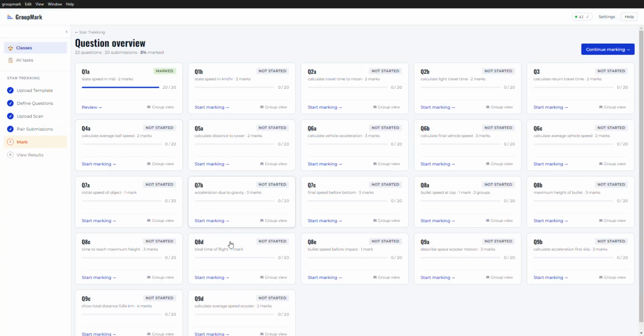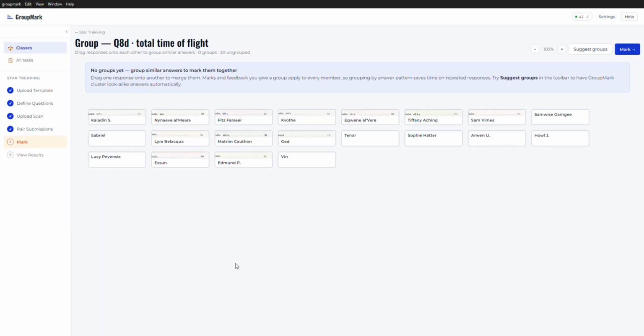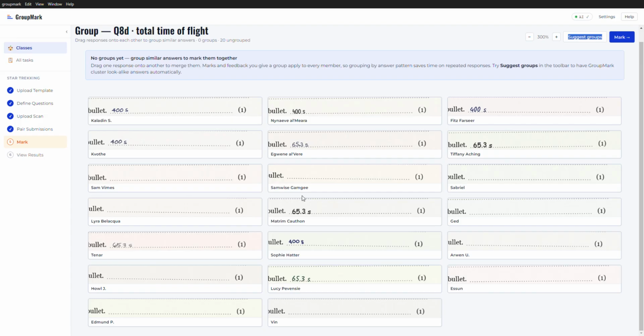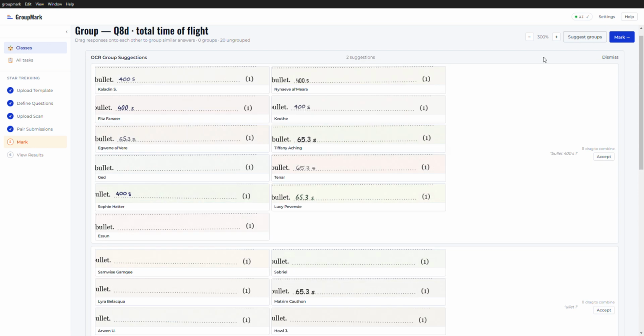Rather than marking them individually, we can click Group View. We can see every student's answer to this question. And we can see that a bunch of students have answered it in a similar way. So we can click Suggest Groups. And again, using local optical character recognition, it will group like answers, or it will try to.